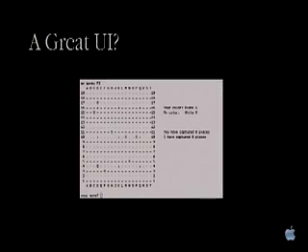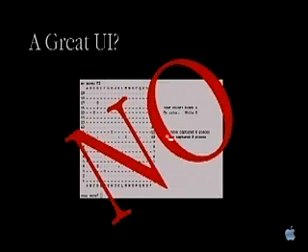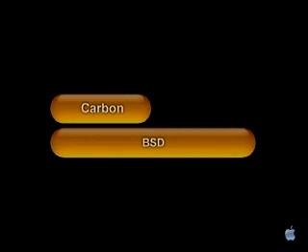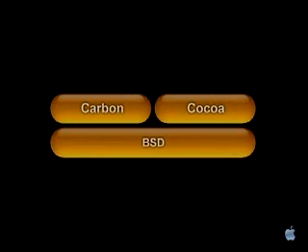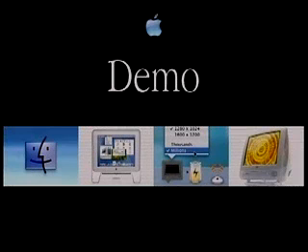Here's GNU Go. Go's pretty simple. It's X's and O's and, wonderful TTY, great UI. No, this isn't a good UI. If you want to build a great UI, though, what you should do with your GNU source or with your Unix-based source is port it to Mac OS X using our BSD layer, and then build a Carbon or Cocoa UI on top of it. Right? This is really simple to do. Let me go ahead and show you this.